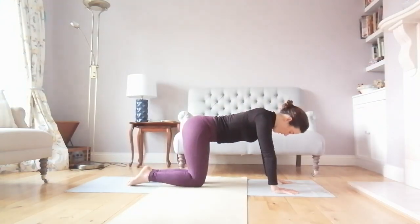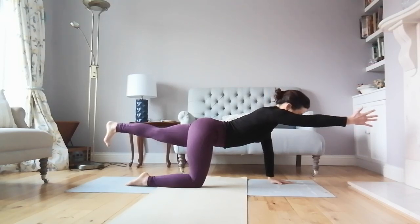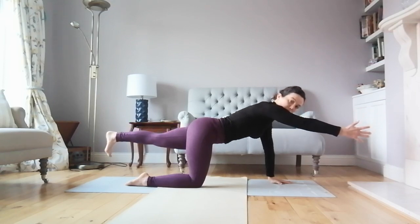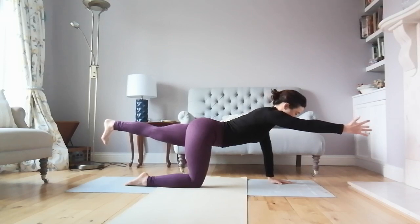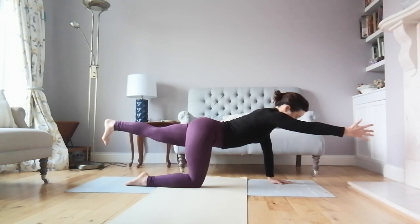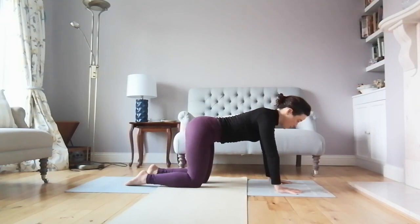And lower down. And then this time we're lifting the left leg, keeping the pelvis steady, keeping the toes pointed towards the mat. Right arm lifts, back of the neck's long, shoulders are down and back, ribs tucked in. Try and point your toes towards the ground, don't twist through the hip, lift through the pelvis, everything's nice and stable in the spine. Big breaths in and out. Keep that focus on the breath. We'll just do 2 more on each side.